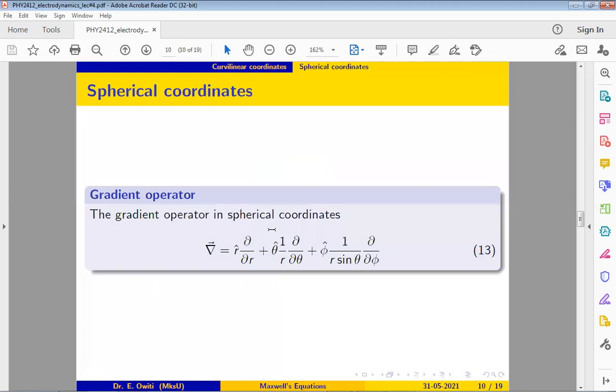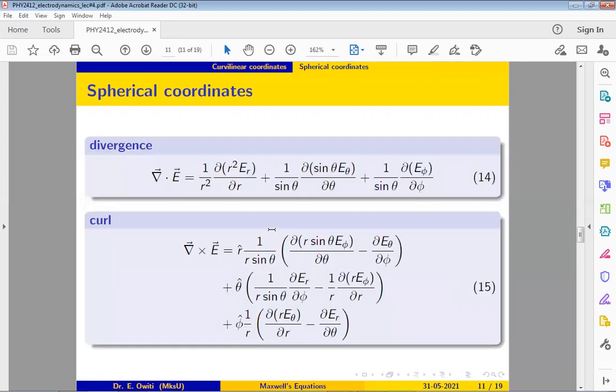So in the spherical coordinate system, the gradient operator is, as you can see there, not directly the same as the others. It has an introduction of some sine theta, so you really need to take care of that and be careful. The divergence, the same. There are coefficients. You can see the coefficients has a reciprocal of sine, and the first one has a reciprocal of r squared. So you take note of that.